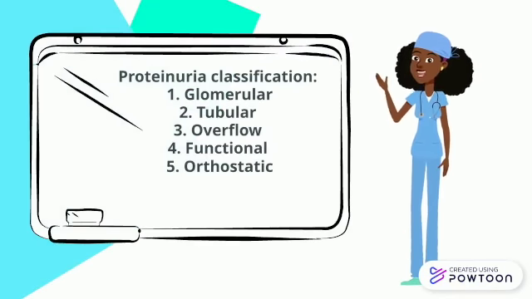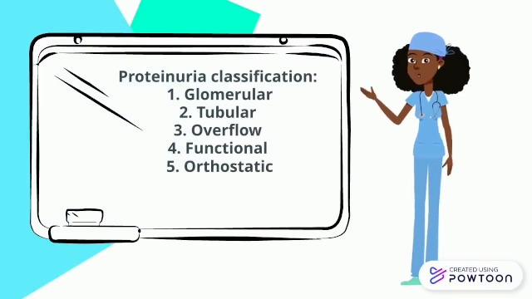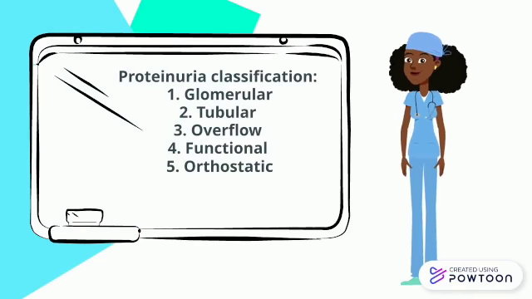Sometimes smaller proteins, such as immunoglobulin light chains, can pass through the filtration barrier, but are usually reabsorbed in the proximal tubule. Tubular proteinuria is when the reabsorption within the proximal tubule doesn't occur due to damage to the tubular cells, such as acute tubular necrosis. In overflow proteinuria, the cells of the proximal tubule are healthy, but there is simply too much protein to reabsorb. Overflow proteinuria can be caused by conditions such as multiple myeloma, where the body is producing massive amounts of immunoglobulin light chain.